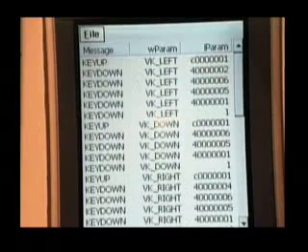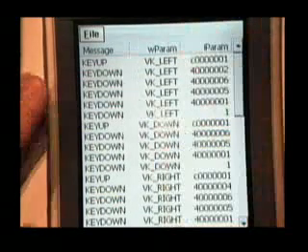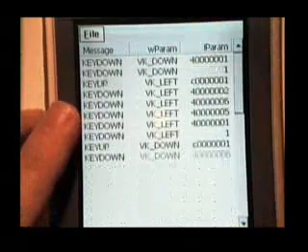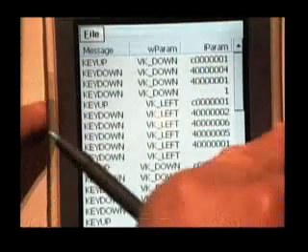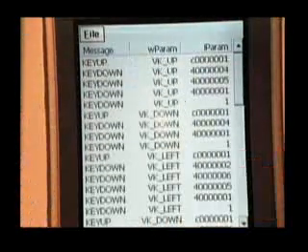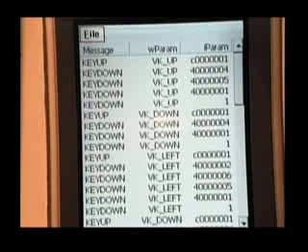Okay, so the action, or the rocker switch, how does that work? Rocker switch, that sends down. Okay, it works exactly like down. Up. Okay, anybody here know how the action key works? I'll tell you, it returns a VK return sometime. Anybody ever used it? Anybody know what it does?